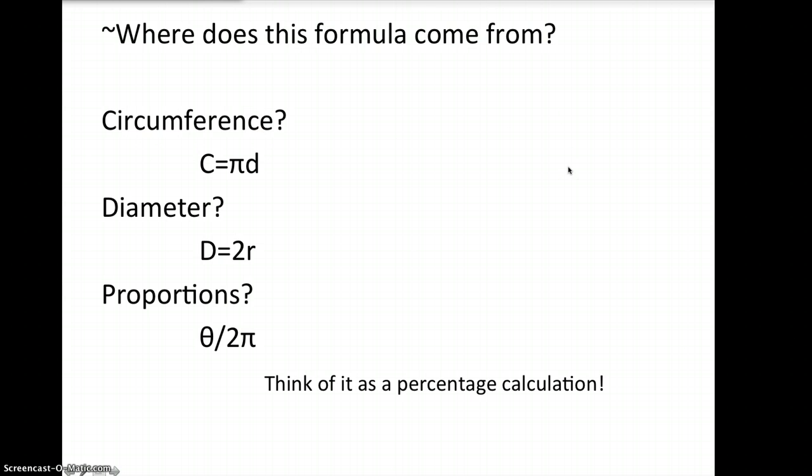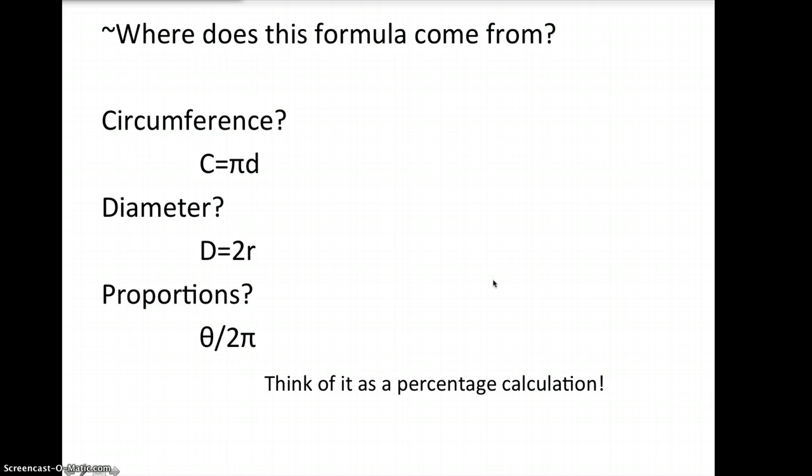And so where does this formula come from? Circumference equals pi d, and diameter d equals 2r. So we get that 2 pi r is the circumference. So it's like thinking about the measure of the whole circumference around the circle, but then times a fraction, so it's not including the whole circle. You could kind of think about it like that.